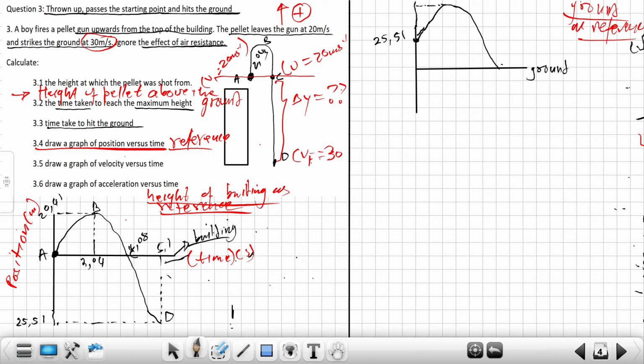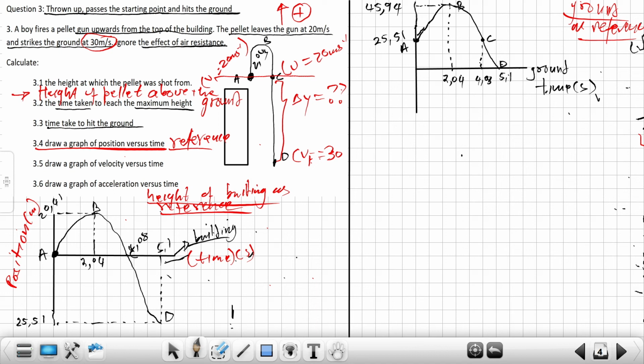So we calculated this as 45.94 meters. Then it took something like 2.04 to cover the distance, and then it took something like 4.08, and then eventually 5.1. So this is my time axis in seconds. Can I assign A, B, and C? Yes, I can. I have my A, I have my B at the maximum height, I have my C, I also have now my D.